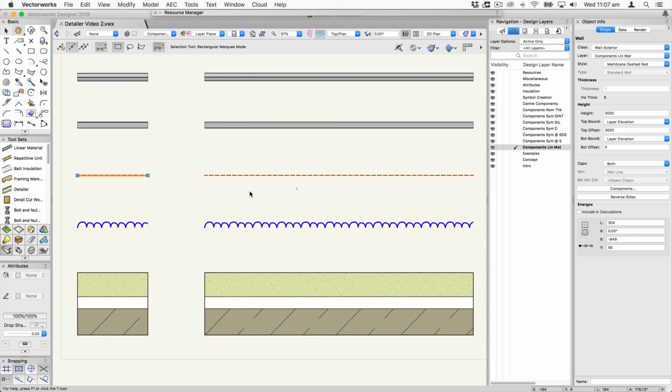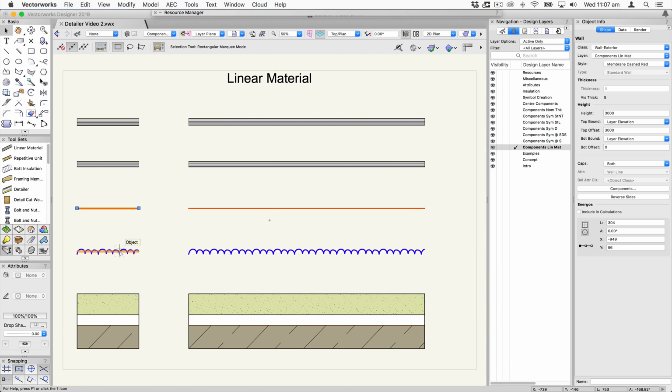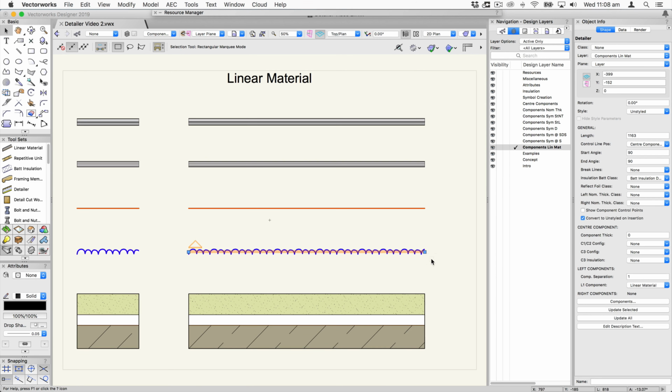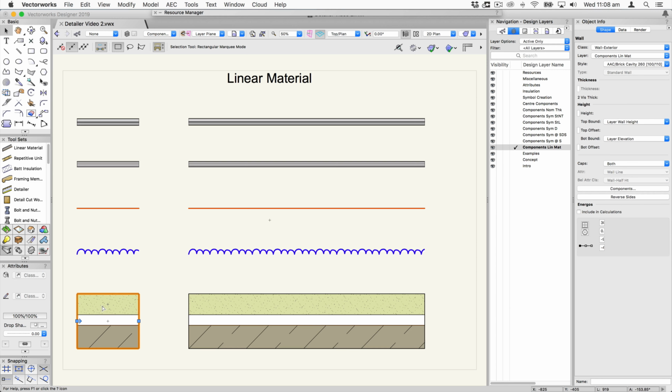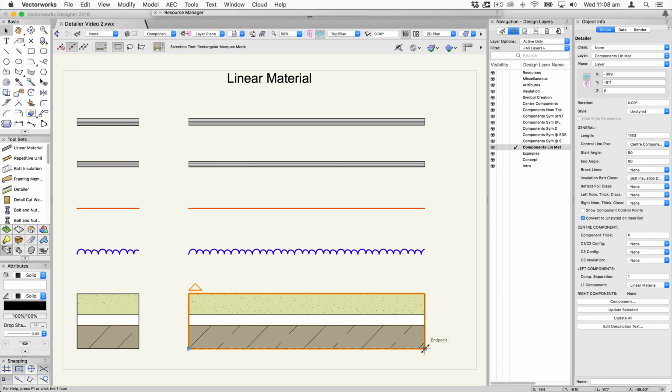But you can also use complex line type. So here, this could be a carpet or some other component that you wanted to show in an assembly, then you can use that. And of course, if you just use any of the conventional wall styles and pick them, they're just going to come through into the detailer object in exactly the same way as they were.